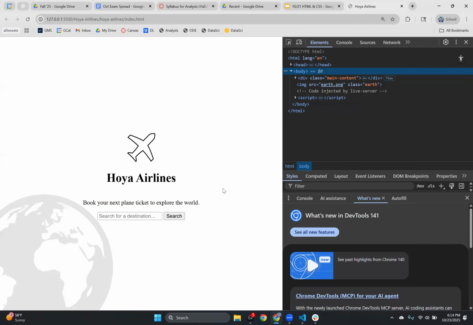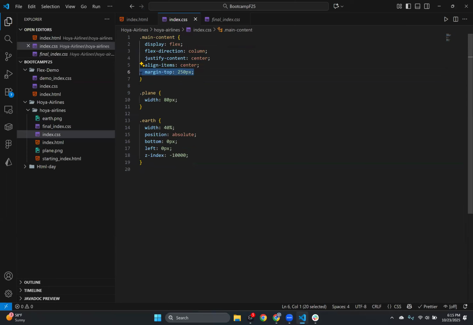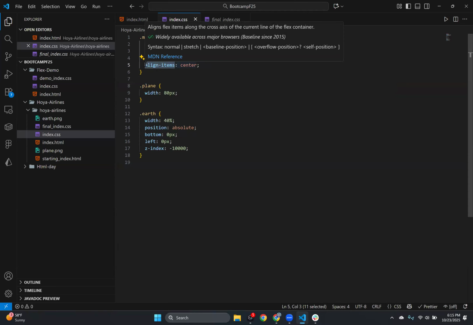Yeah. Why doesn't the flex direction do the centering for you? Okay, cool. Not flex direction, I meant align items. Align items centers within the space that it has.